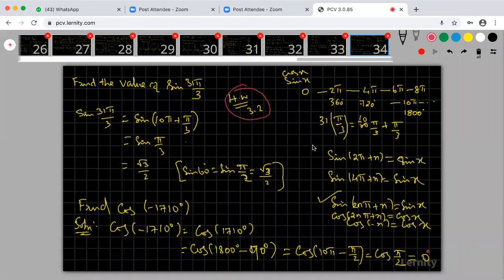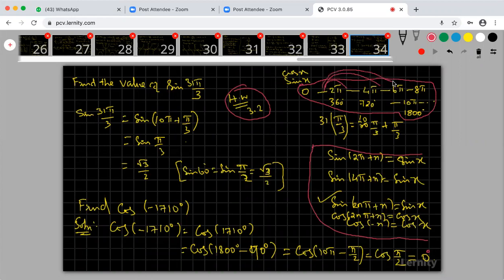Here some formula is there. This interval is called the period. For every 2 pi, we again get the same value. The same value from 0 to 2 pi comes again in this interval. That is called the period. These are the known formulas. Cos of minus x is cos x, we have already discussed. If we have not discussed something, we will discuss. No problem.